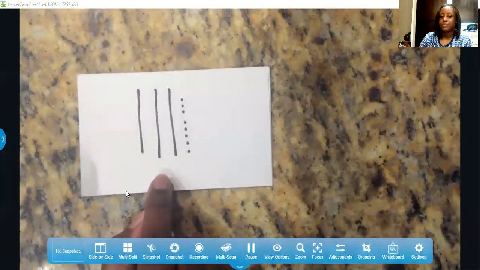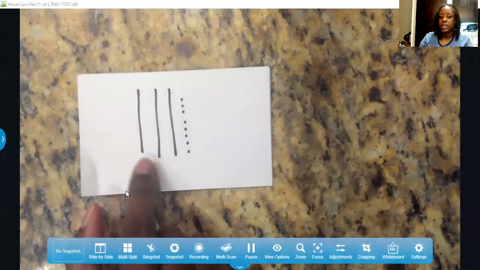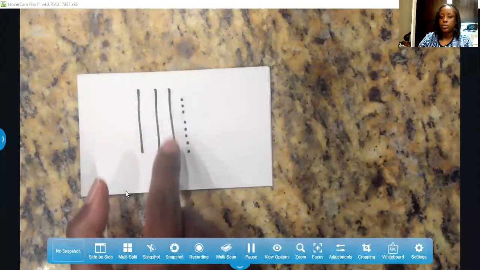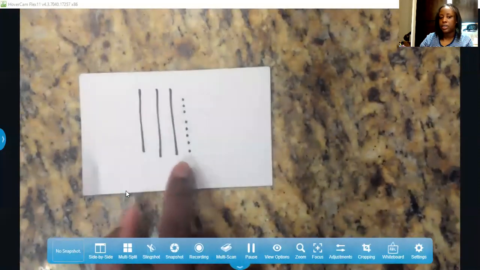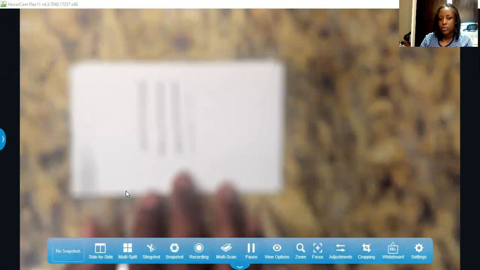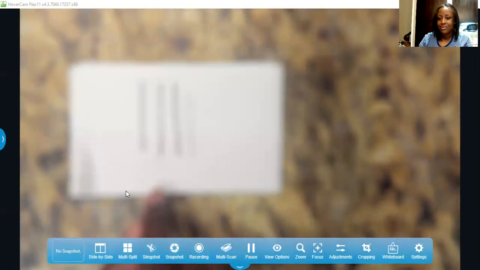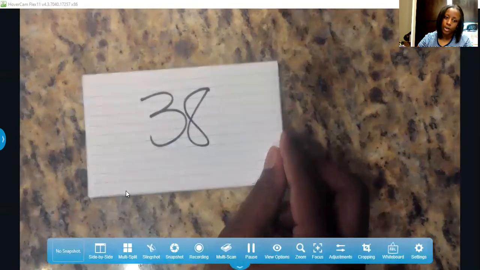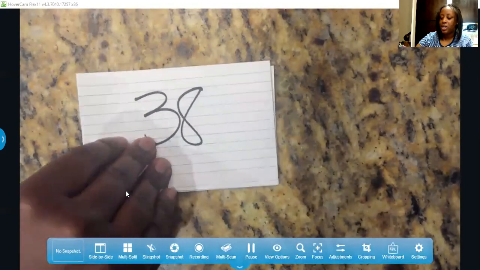Ooh, another number. I know this is a quick 10. All of these are quick 10s. And then this is a group of 5, 6, 7, 8. So there's 1, 2, 3 quick 10s, and then there's 8 ones. We count our quick 10s by 10. Oh, let's give it a second to zoom. And we would have the number 38. There it is. 38 is our number.